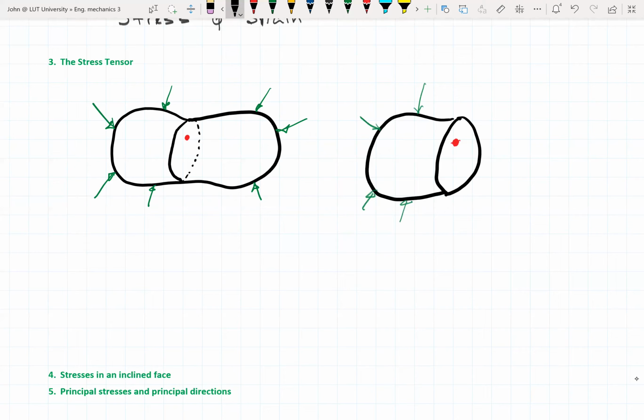First of all, we know that when we separate and we cut the body, we are definitely going to have reaction forces here that pertain to the separation we just did. So we are going to have a kind of a reactive moment and a reactive force that's going to be complementary to the other part of the body. In this case, if I take that plane that passes through the point, it's going to be something like this.